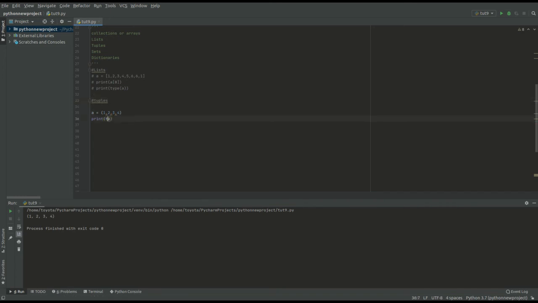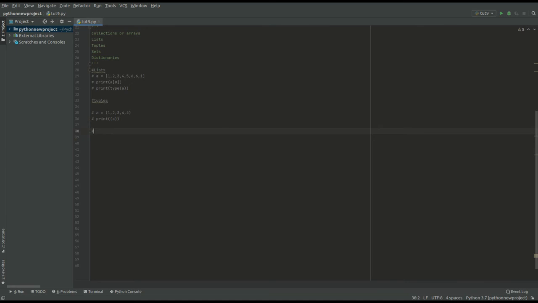So if we check the type, what are you going to get? I'm going to get a tuple. So that's the simplest way of how to create a tuple. So you can also duplicate and see what happens. We remove the type and run. And it can accommodate duplicate values. Right? So you can also use strings to create tuples. So you can try that.